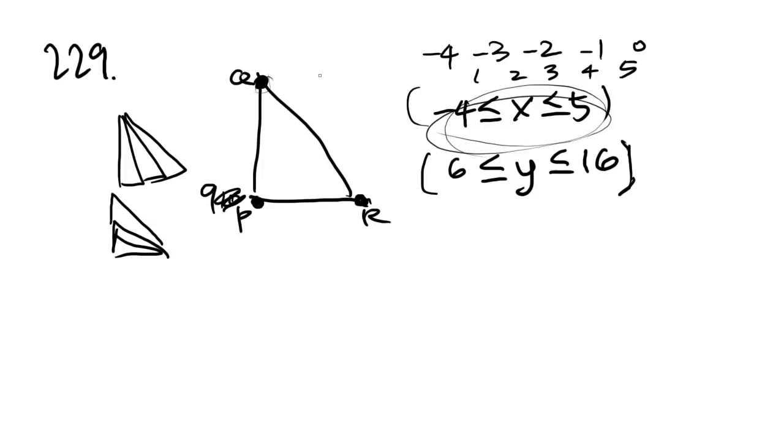What could Q be? Well Q could be 4, 3, 2, 1, 0, so Q could also be 9, have 9 different properties, or 9 different possibilities. Okay, so there's 9 and there's 9.